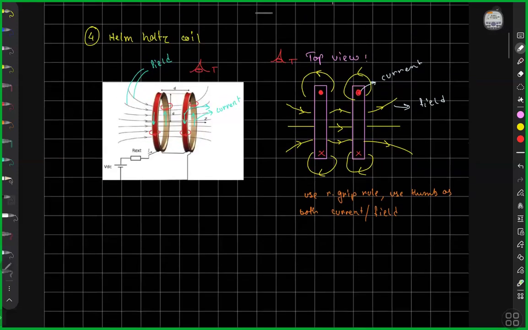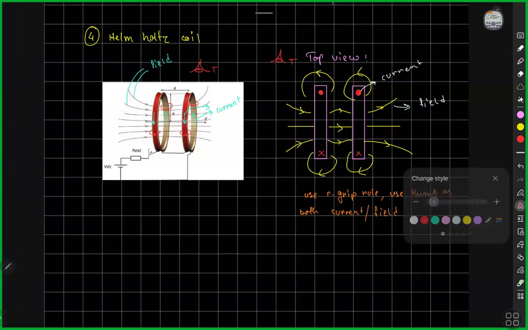Okay, last thing, the Helmholtz coil. It doesn't come up as frequently, but I'm still showing you the setup. You have the coils over here. The green lines show the current, and the red lines are showing the field lines around it. So, you know what? I'll change the color of the field. There.